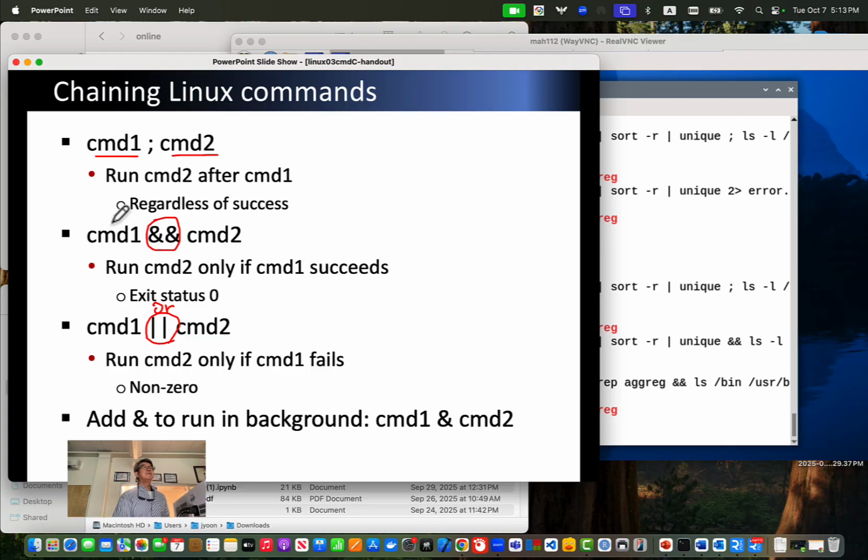In order to make this entire statement true with AND, both of these should be true. There is also the two vertical bars, which means OR, similar to that, okay? So if the first command works, then stop there, because the entire statement becomes true. Only if the first one is not true, then the second one is executed. That is this.